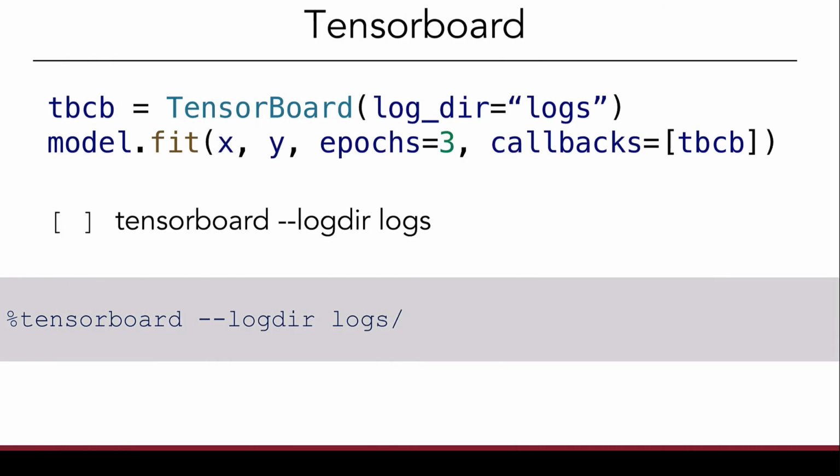The way to use TensorBoard is just like the way we talked about callbacks. You would create a callback and say that you want to create a TensorBoard callback. This comes straight out of TensorFlow, so you don't need to write any other code other than just calling it and saying that you want to use the log directory as logs. When you call fit and give it that callback, the TensorBoard callback will create enough data structure for you to visualize the accuracy and loss that happened during your fit function.